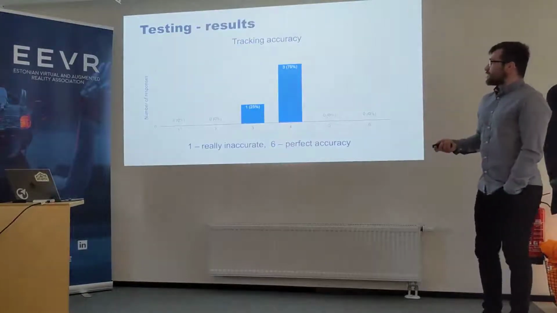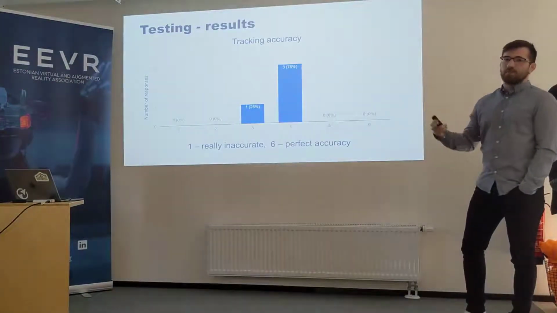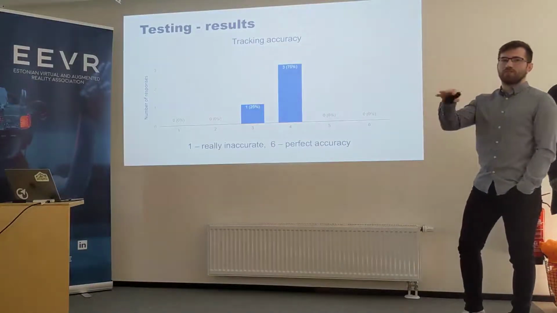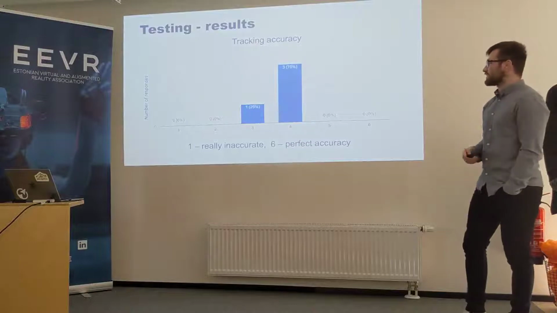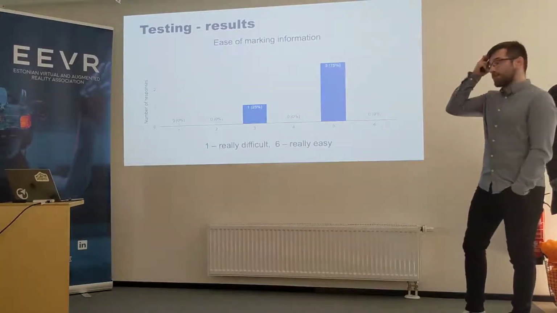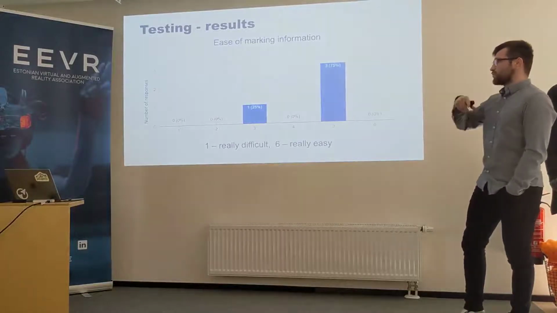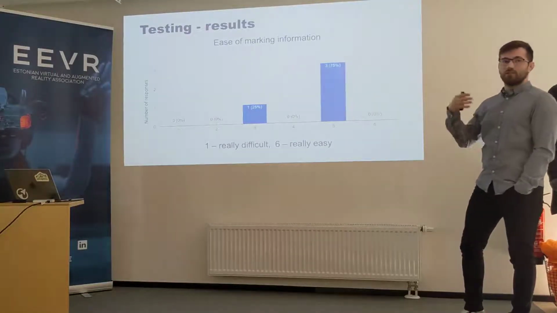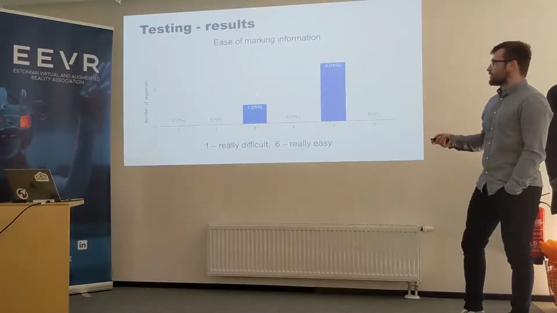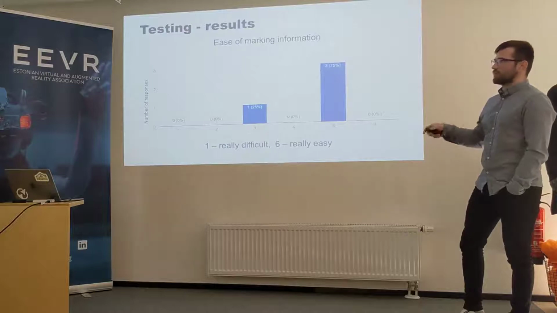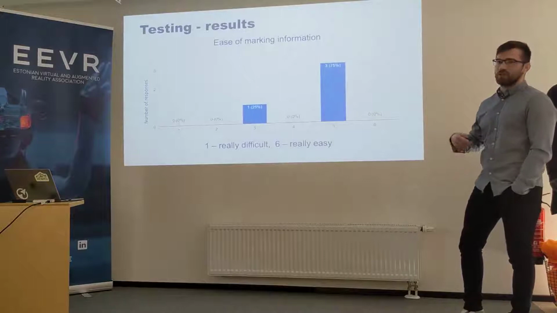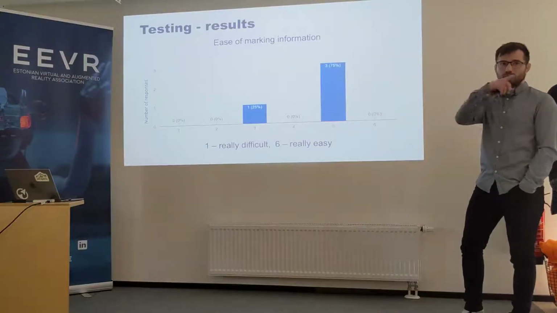Some results: the tracking was okay-ish, some drifting was still noticed, but most of the markers stayed in the positions that they were placed in. Ease of marking, I think this is cool for reality maker dudes, that the placement of the objects and working in VR is quite intuitive once they get the hang of it. Only one of the users rated quite poorly, but this was because of the tools I was using. But overall, most of the users were really comfortable using AR to track things and place things down.